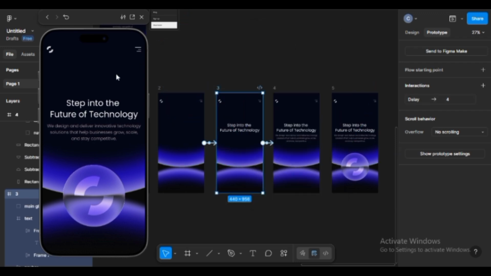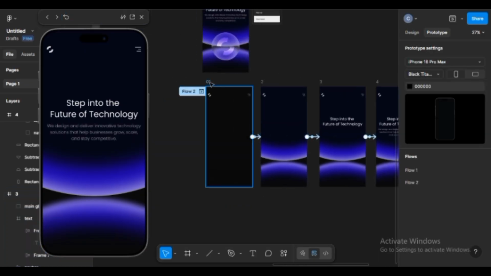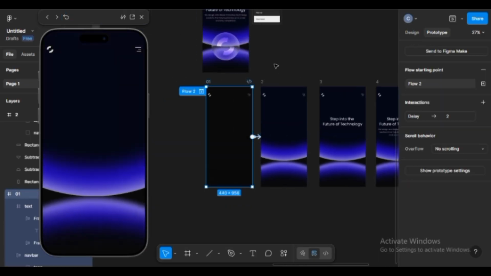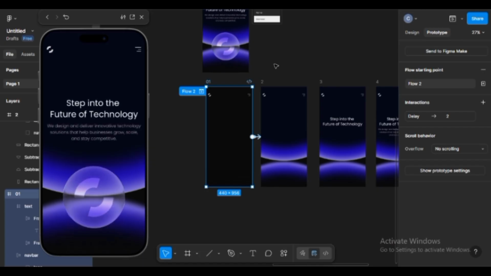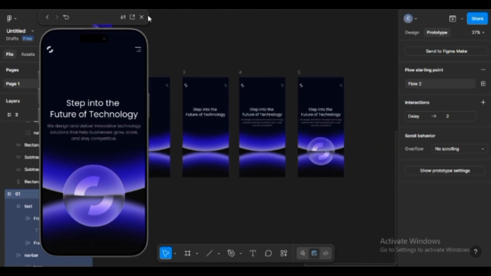Okay, let's leave it at this. No, let's highlight our first frame. Okay, we can work with this for now.